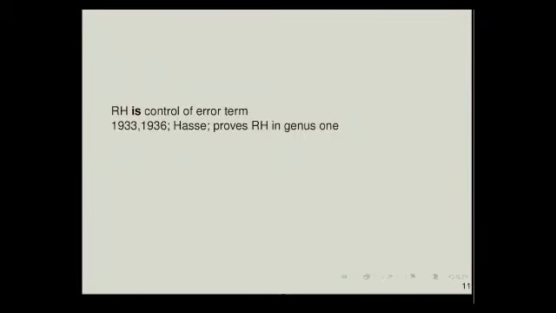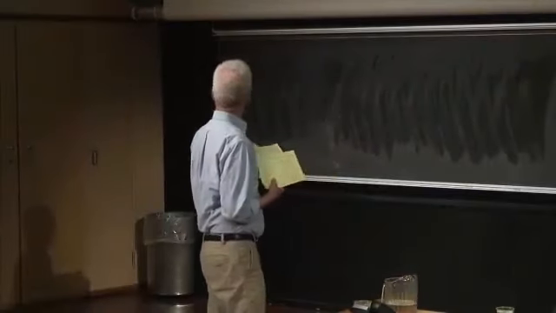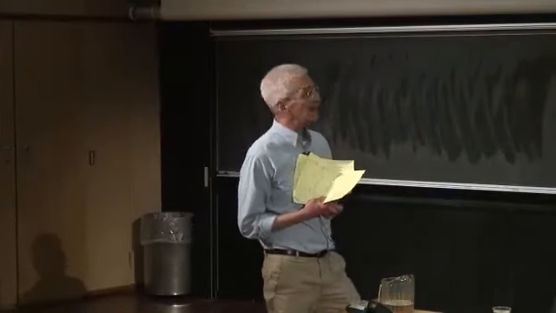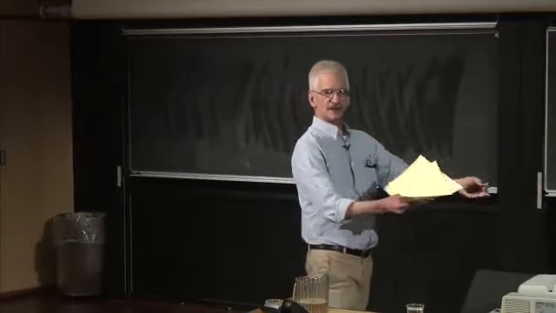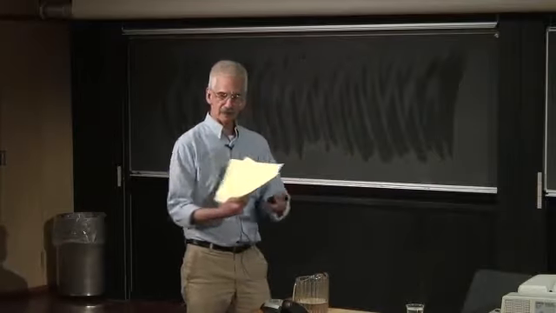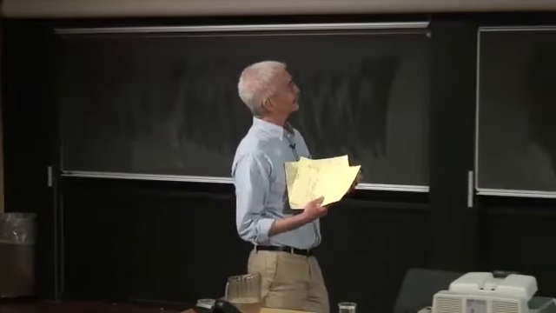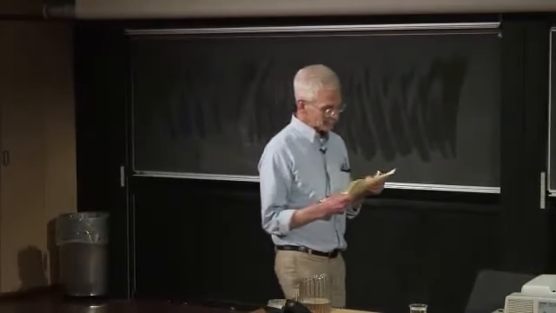Okay, so then in the early 30s, Hasse proves the Riemann hypothesis for curves of genus 1 over finite fields. There had been some teasing between Hasse and Davenport. Hasse would tease Davenport that he was just reducing exponents. And Davenport's response was, well, if you're so conceptual, why don't you do something about it? And apparently, this provoked Hasse to try and prove the Riemann hypothesis for elliptic curves.